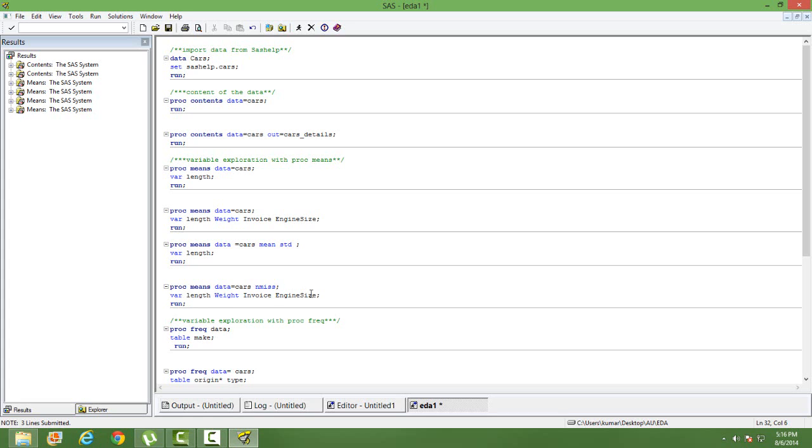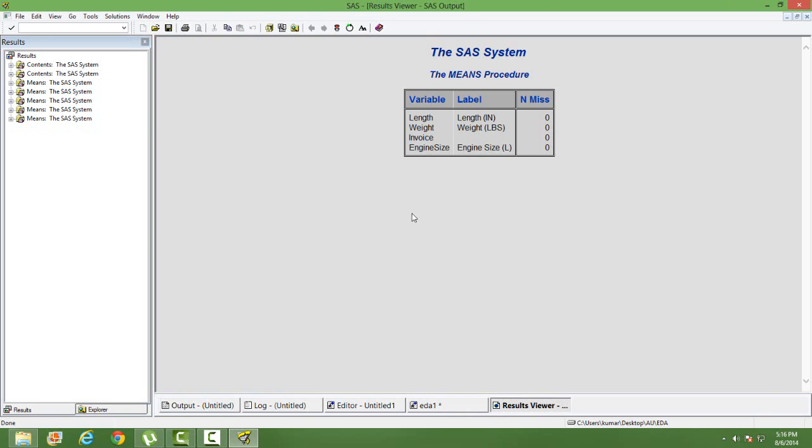So I am putting all 4 variables, and let's run this. In the output you can see the number of missing values. Well, in our data there is no missing value, so it is 0 for all the variables. If you have a missing value, then it will give you how many observations in that particular variable are missing. Okay.